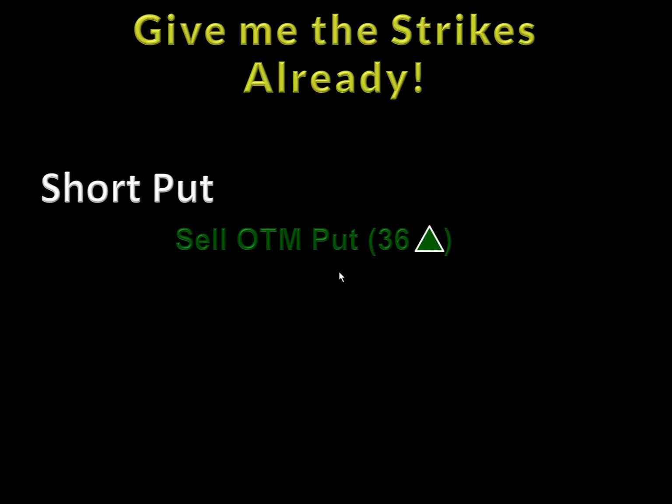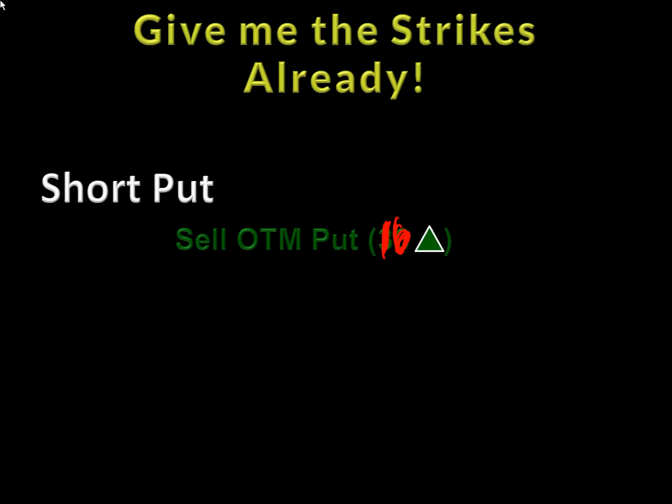All right, so the short put, we want to sell, and this is a 16 delta. For some of you, if you're going to do this at a 16 delta, I will tell you, on stocks that are less than $50, it's going to be around 30-some cents. Don't do this short put for less than 30 cents, because you're going to be really tight to the market and you're going to have a tough time making your risk reward work out for you. So I always like to go for a little bit more.